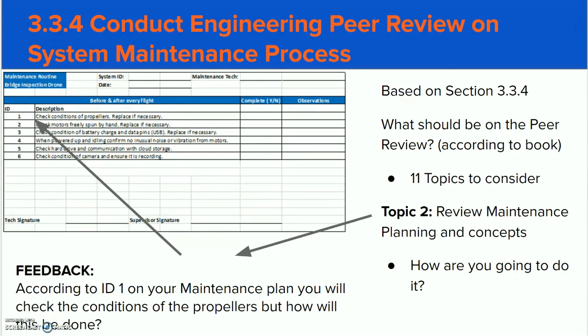During peer review, we were asked, check conditions of propellers, but how will this be done? Basically, we will remove the bug remains from the propeller and clean it with a damp towel. We'll inspect the propellers for hairline cracks in the body, edges, and near the hub. We will apply flexing pressure to the propeller to confirm its mechanical integrity. It is important to notice that the steps for each of these activities are not specified on this table, just a basic description of the task. The specific instructions will be provided in a separate and independent document.